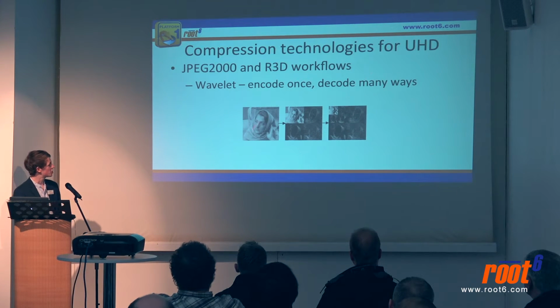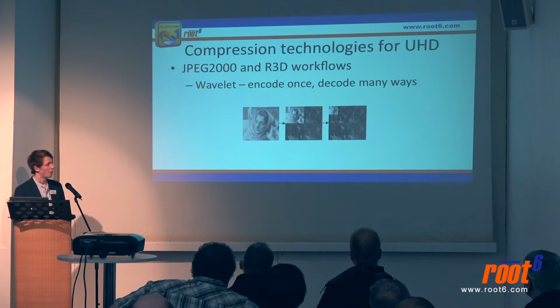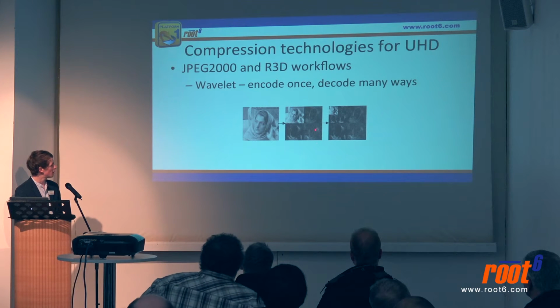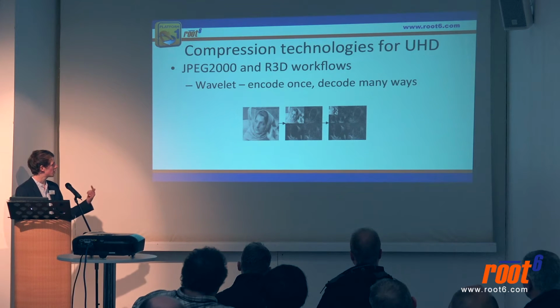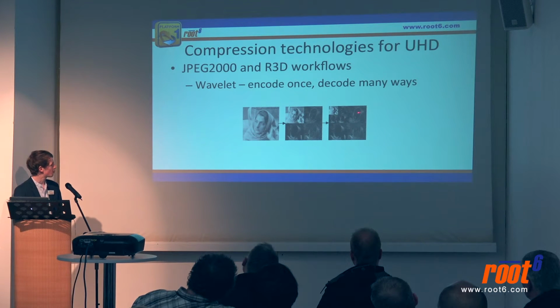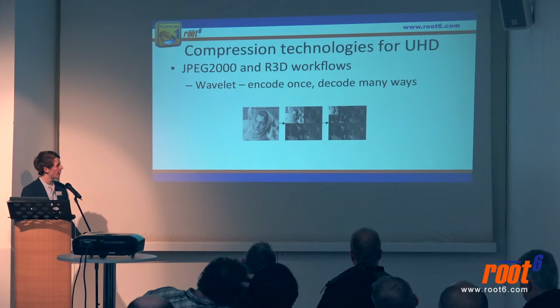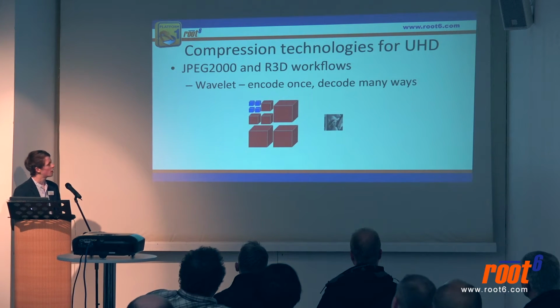So if we take this as our image, we're filtering it in two directions. We're doing two high filters in the X and Y axis, a low and a high filter, a high and a low filter in the other axis, and a low and a low filter. And we can gradually iterate that through the low and the low filter to get a smaller image with less detail each time. So we're using a finite impulse response filter there to go through that. And what that enables us to do, so we've got a tiled image now, which is transformed into a bit stream, is the ability to decode it many ways.